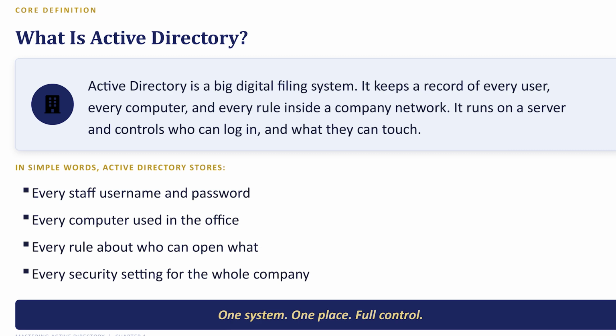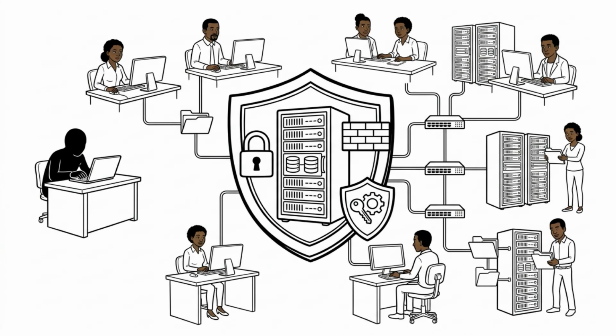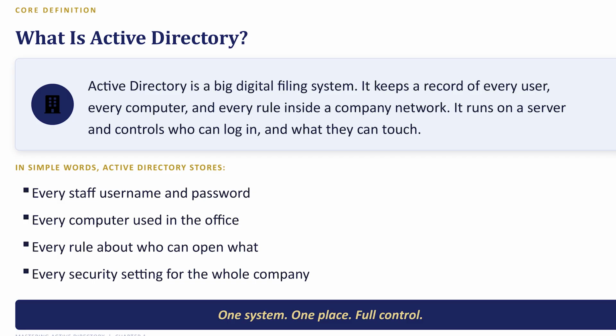A very valuable target. If an attacker compromises critical identity infrastructure or highly privileged accounts, the impact can potentially spread across a large portion of the organization. Active Directory is powerful because it's centralized control, okay? But that same centralization is one reason it must be heavily protected, okay? So now let's move on to the next slide.